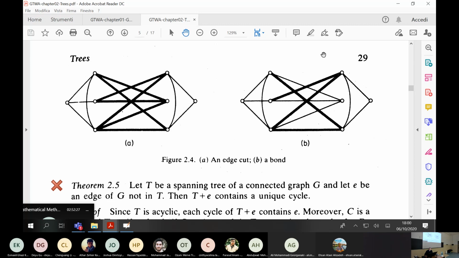And so, since this is also minimal, meaning if you take away any of these edges, then you have something which is no more an edge cut. This is a minimal edge cut, and so it is called a bond. But, I repeat, sometimes I want to give honors, 30 e lode, and so I might also ask what a bond is. But generally I do not ask about this, okay?